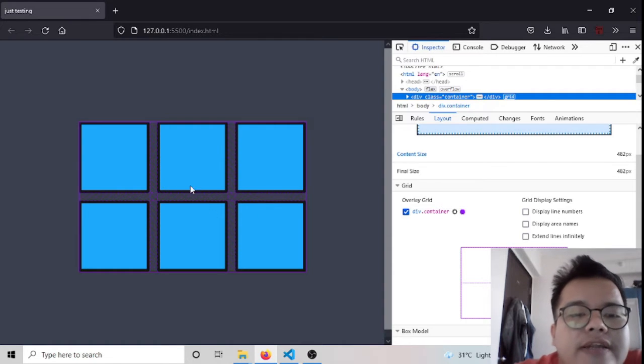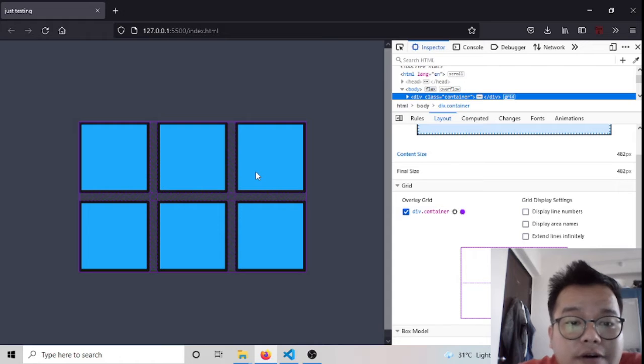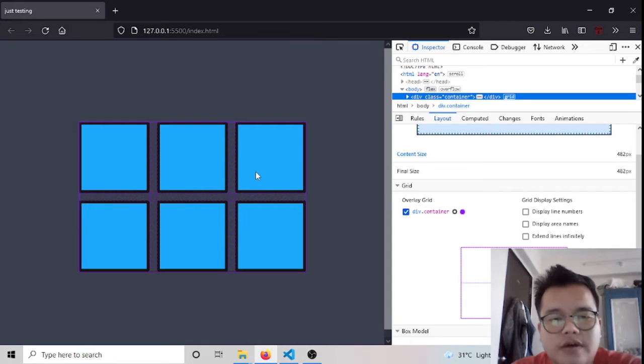And grid area: a grid area is a rectangle which consists of any four grid cells. This whole thing is considered a grid area.